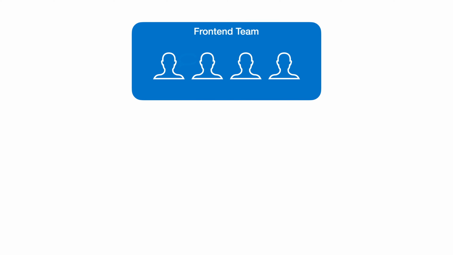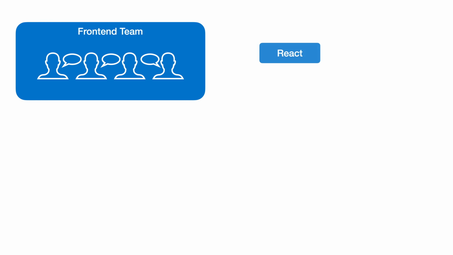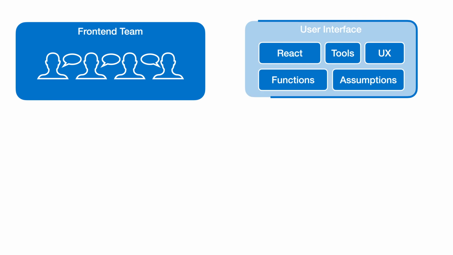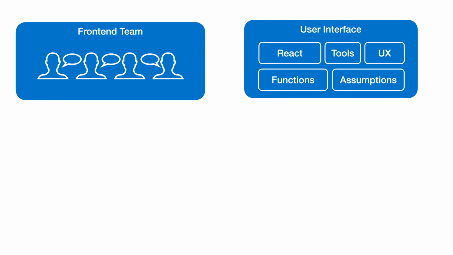Let's say that all the front-end developers in a company work in the same team and talk to each other daily. They concentrate on enhancing the user experience and grow their understanding of their users together. They agree on the frameworks and the styles that work best for them. And when they read each other's code, they can just talk to each other, which makes it easier to understand the code and interact with it. The code becomes coupled by function calls and also by implicit shared assumptions. You can see how the team most likely creates one cohesive and unified user interface system.